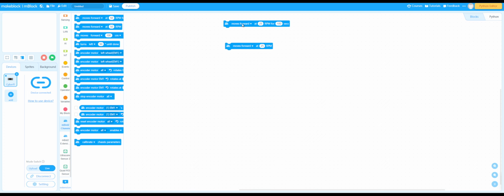So the previous one will stop at 100 seconds. So this block is not going to stop. Okay, so this one will go forever at the 25 speed limit.